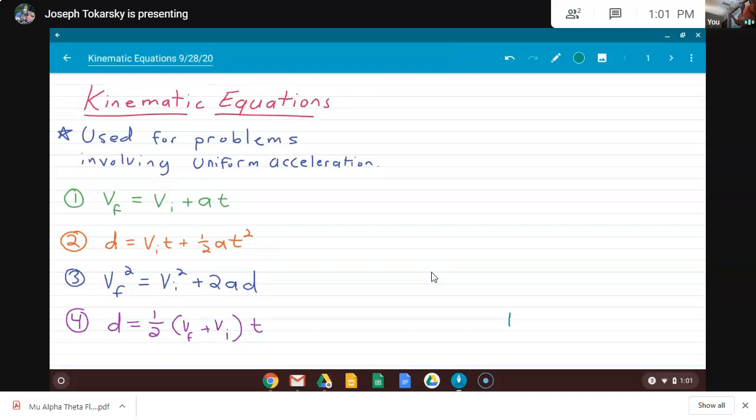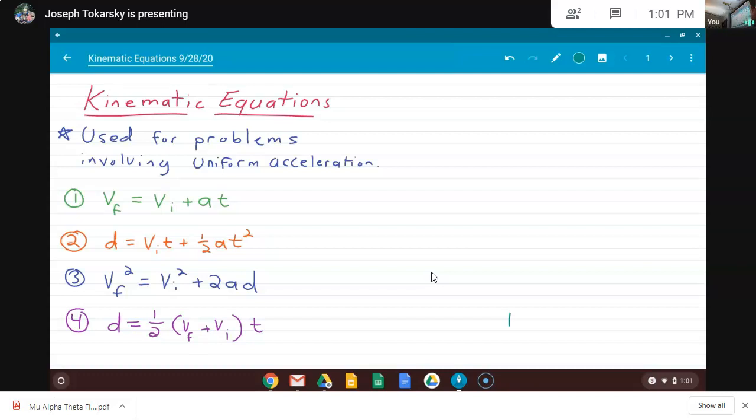There's no need for these to be in this order necessarily, okay? However, for consistency reasons, every time I present and list them, I will put them in this order just so we can refer to them easily. I'll call this equation 1, 2, 3, and 4. That way when we're doing problems and I ask what equation do we use to solve this problem, you could just say 1, 2, 3, or 4 instead of reading out the whole equation every time, okay? Just makes it quicker.